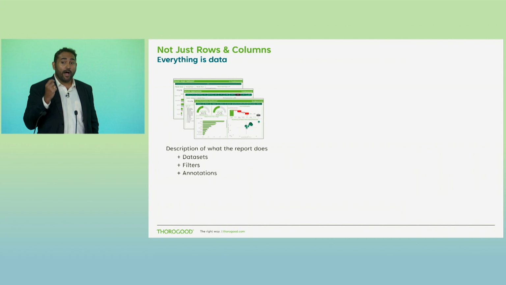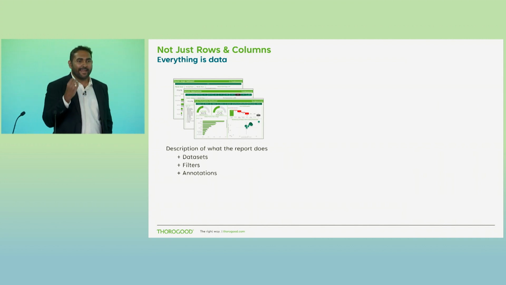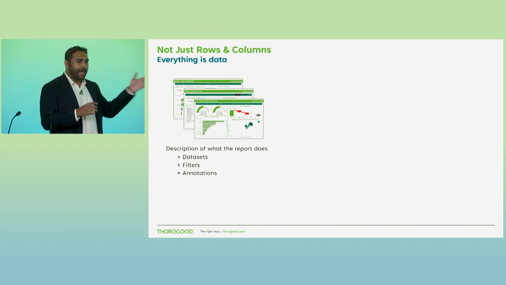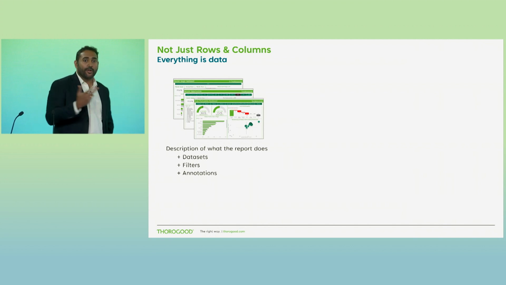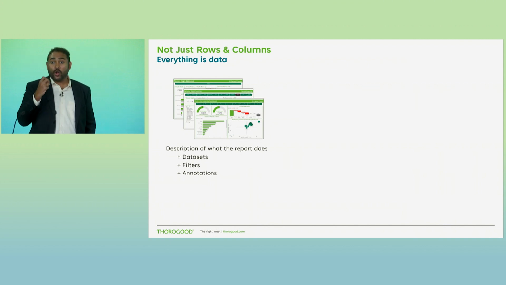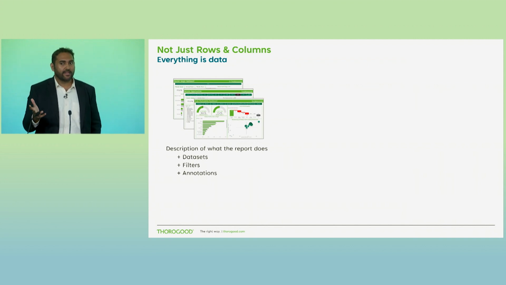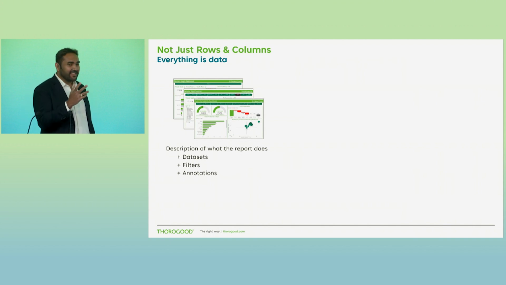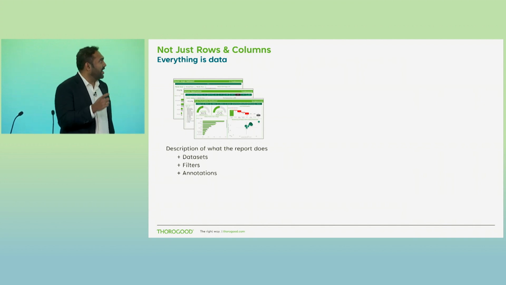So that is where Power BI REST APIs come in. REST APIs are a programmatic interface that allows you to automate a lot of the tasks that you can do manually. So things like exporting the report, getting information about the data sets, getting information about the filters, all of this can be done with Power BI REST APIs. So we have a solution, but again, as with things, it is not as simple as it is.